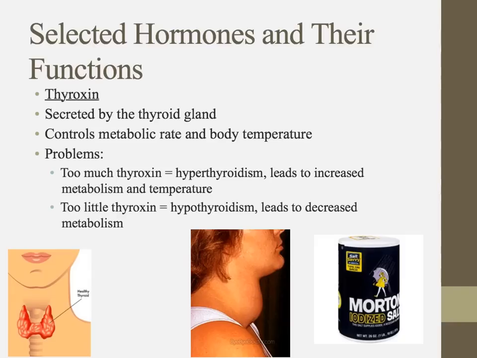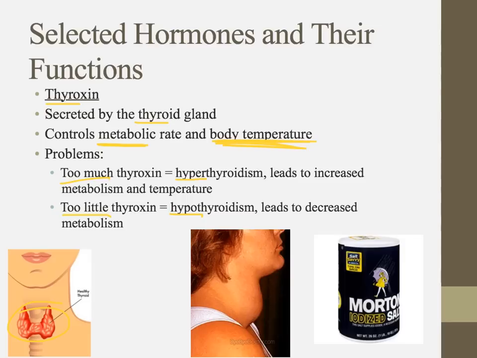Some of the common hormones in your body are things that we just take for granted. So let's start with this hormone called thyroxin. Thyroxin is produced by the thyroid gland. Remember, that's this one right here in your neck area. Your thyroid gland is incredibly important for controlling both your metabolism and your body temperature. This is a common problem seen in many individuals, either having too much or too little of this thyroxin. We call that syndrome either hyperthyroidism if they produce too much, or hypothyroidism if they produce too little.